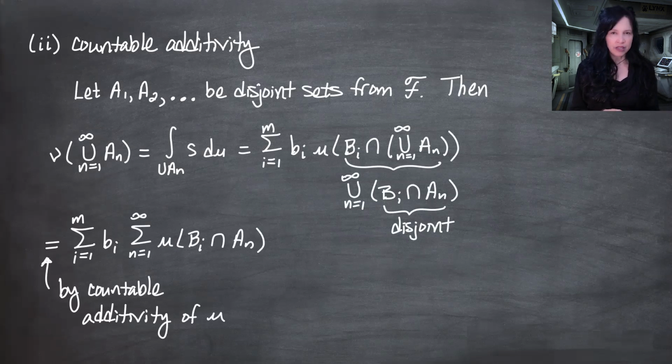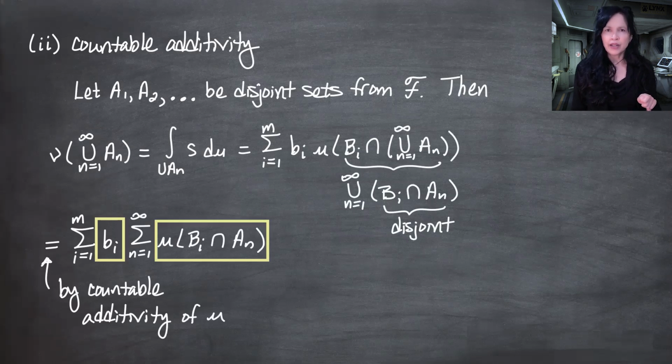I could pull this constant coefficient bi into the n, and I would be done if I could interchange the order of these sums. Two finite sums, fine. But with one of them being infinite, I do have to be a little bit concerned. So once I pull the bi in, you'll note that what I have here is a sum over i and n, as opposed to i and j that I had before. And this is like a real number that I could call a sub in, if you will, lowercase a sub in.